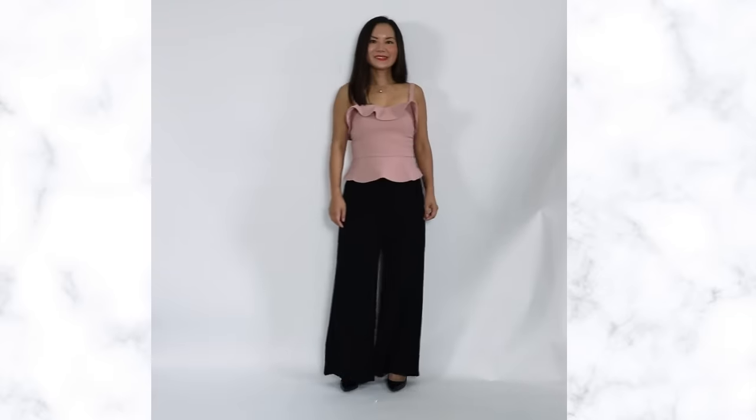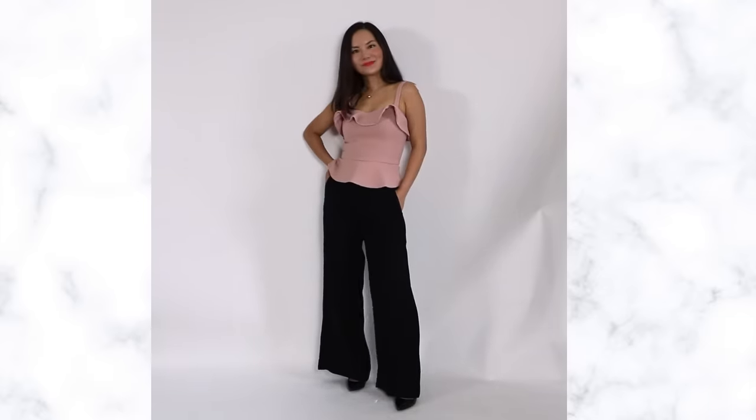Another great way to make loose wide leg pants look more youthful is to wear a crop top. This is one of my favorite crop tops from ASOS. When you wear a crop top with wide leg pants, the top minimizes the volume in the upper body — a perfect counterbalance for the volume in the leg shape. That's why these two are a classic combination. A crop top also reduces the visual length of your torso, sending a signal to the eye that your torso is shorter and your legs are longer.